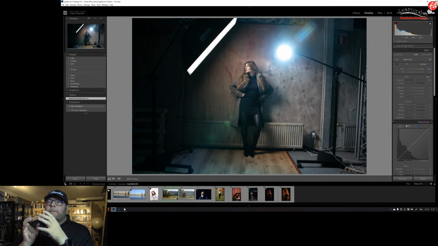Okay, one of the first things, always make sure that you crop in camera. I don't care how much resolution you have. Some people say, hey Frank, but I have 300% resolution, so I can lose a little bit. Remember, you can always make something smaller, you cannot make it bigger.